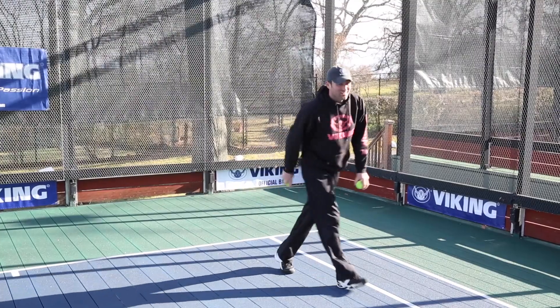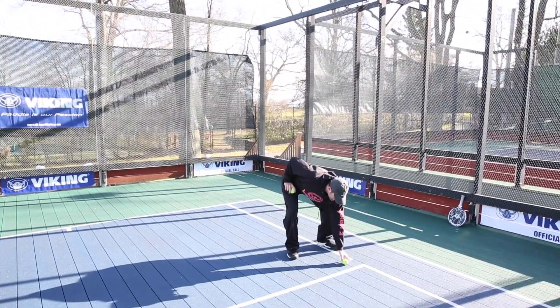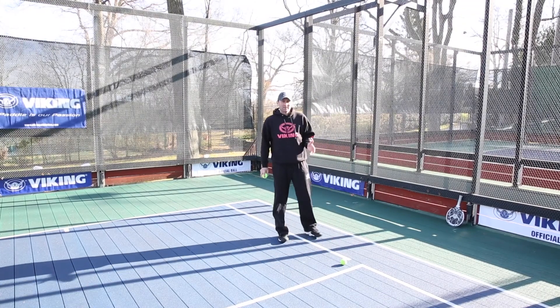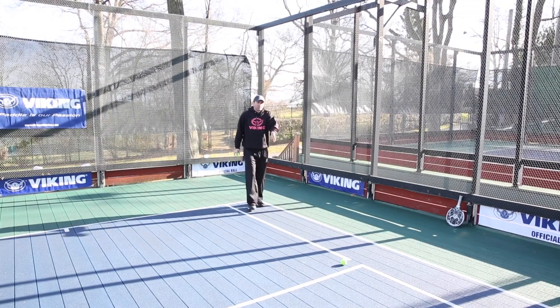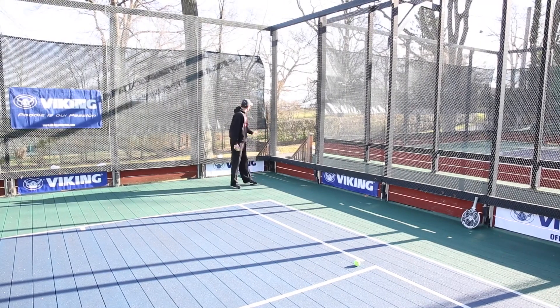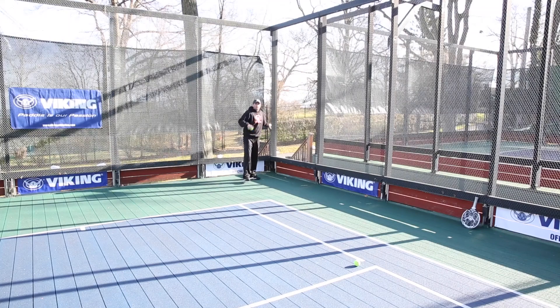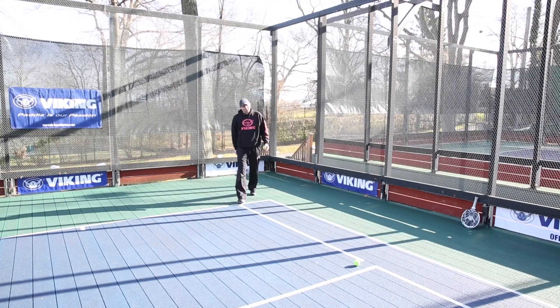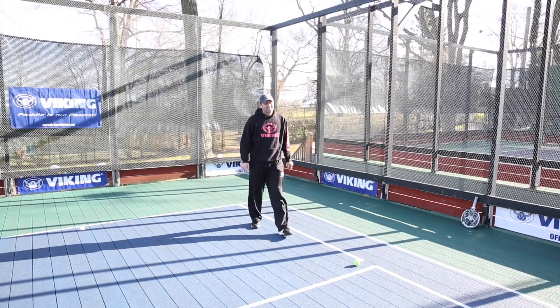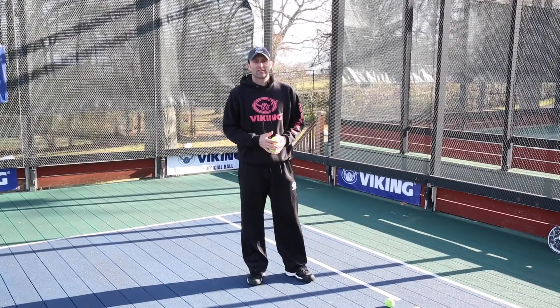In regards to aiming for the nick, it's going to look similar to the side back, but the angle that you're going to hit is going to be more like a back side mentality because you're aiming through the court. I'm aiming just to the left of the break and into this nick — that's going to be your most direct path into the nick. Again, a shot that's hard to hit, but when you hit it, the outcome is something you're going to really like.